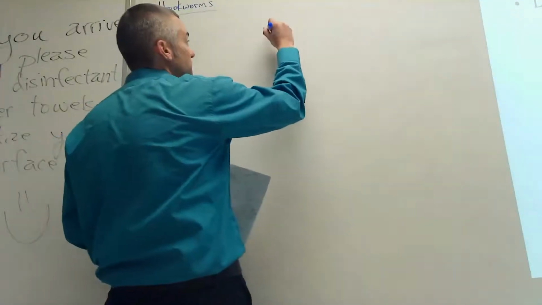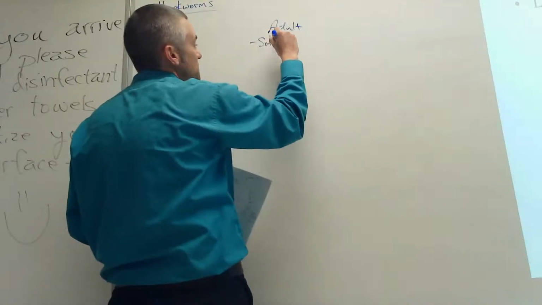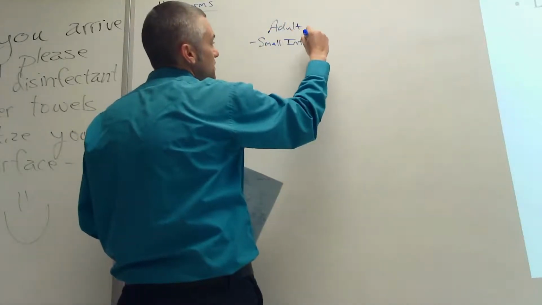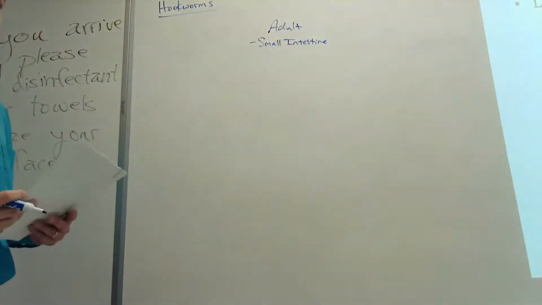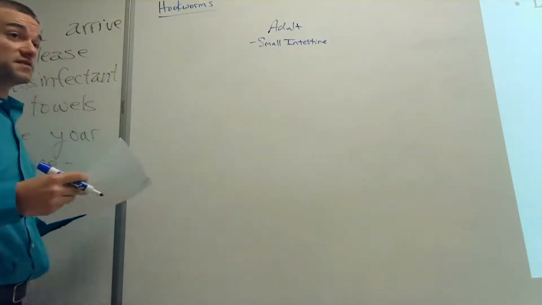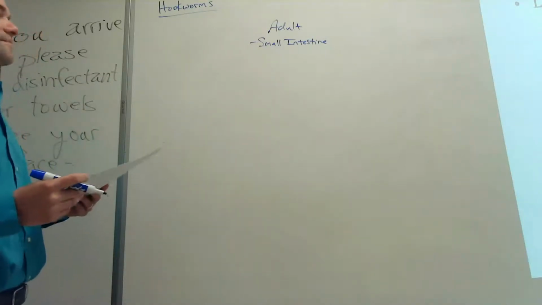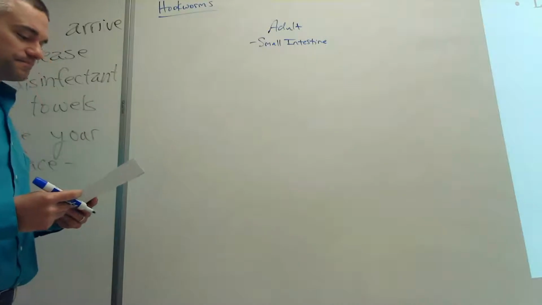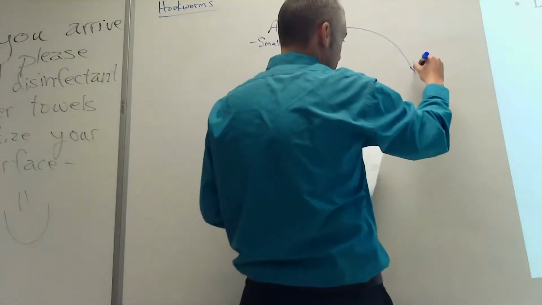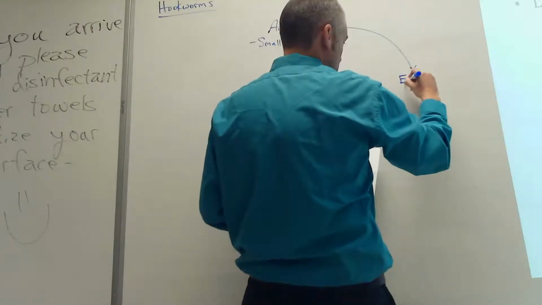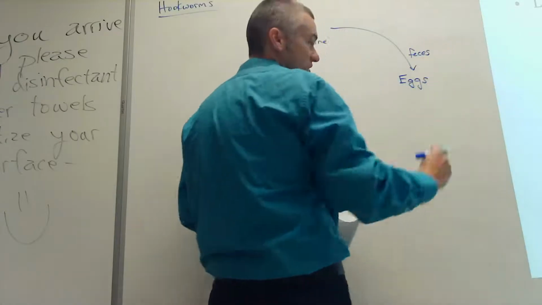All right, so we're going to start with our adult worm. It's going to be in our small intestine, where it's feeding on blood. It's going to be feeding on epithelial tissue, causing some damage, which is a possibility of pathology. All right, our adults are going to release the eggs. Eggs are going to get released in the feces. It's an easy way to get out.